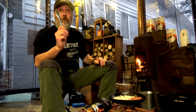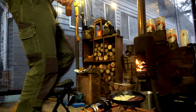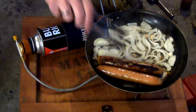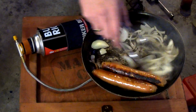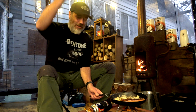Oh, the old dead horse, tomato sauce, better get some of that. Bloody hell, guys, I've been looking all over the place for me tomato sauce. I thought I'd lost it. Jesus, what's going on here? I'm burning me sausages. Yeah, I was looking all inside, trying to find it. So then I brought out just the normal tomato sauce that we have in the kitchen, and I just seen it on the bench.